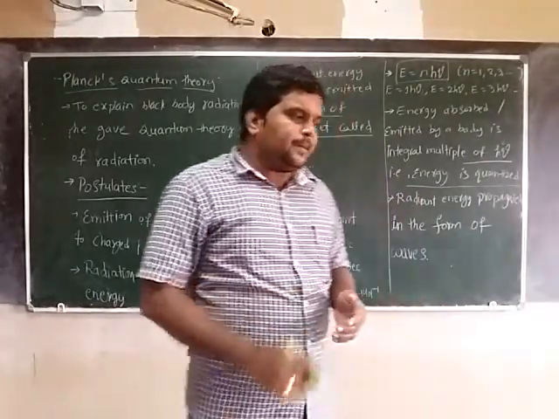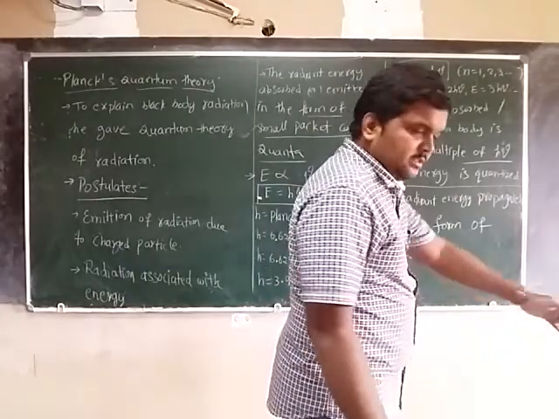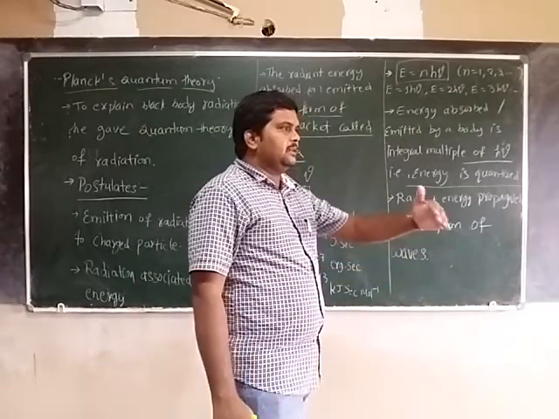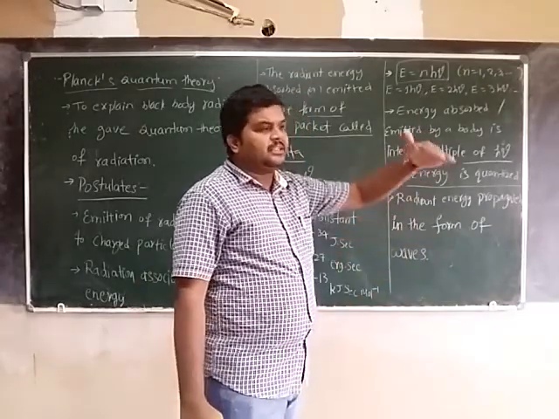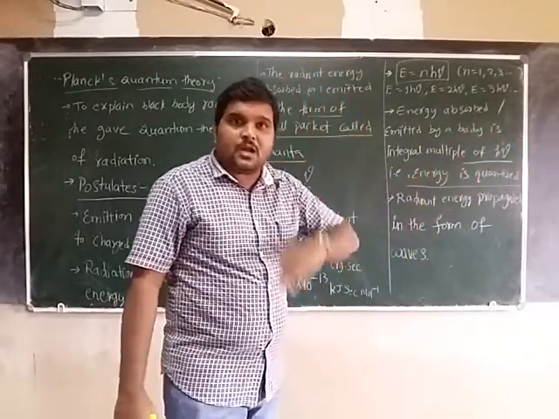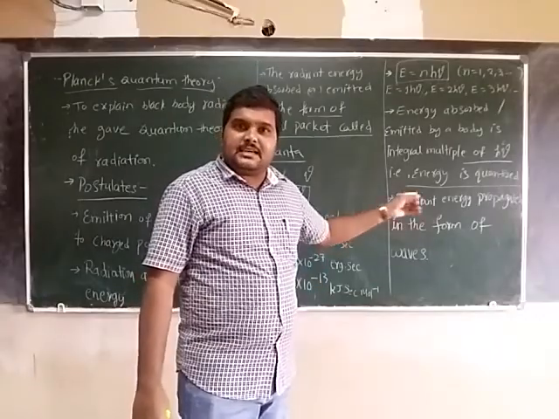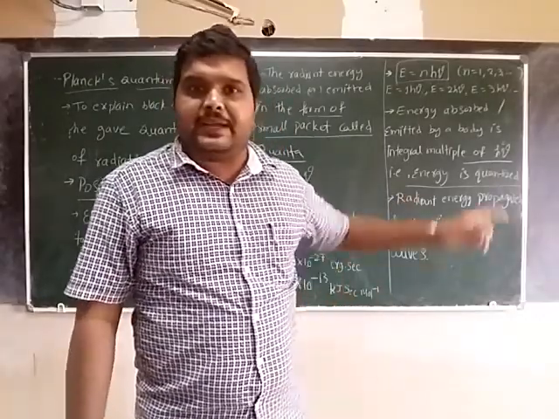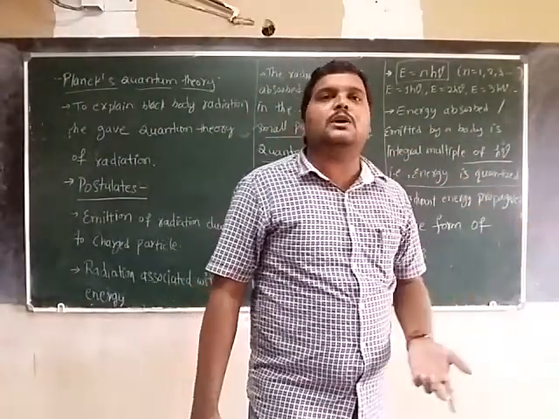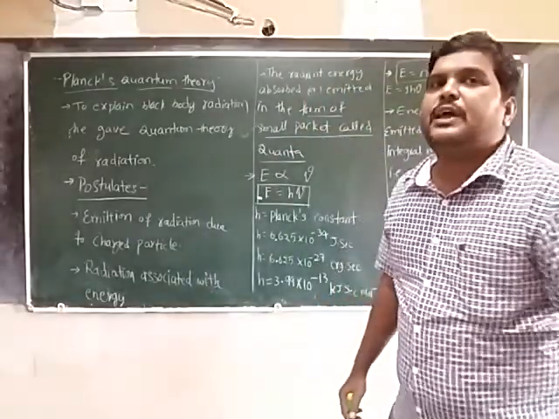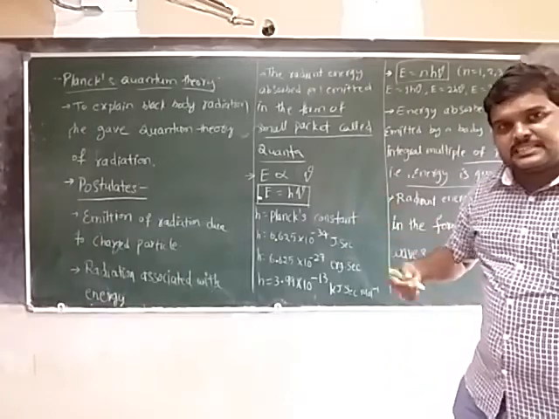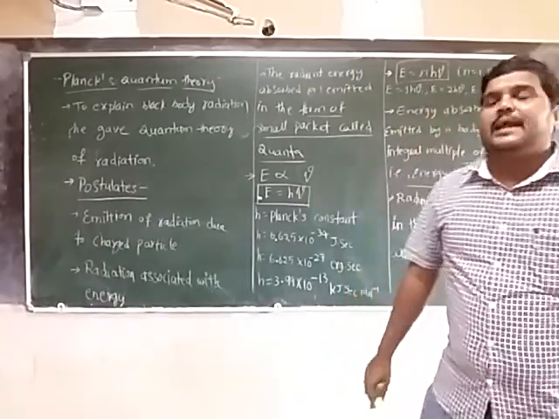Is it clear? For example, I am walking on the floor just normally. Can we say how many steps there are? On the floor we cannot say. Suppose I am climbing from one floor to another floor, we have steps, one step, two steps, which we can count easily. That we call quantized. Here energy is also quantized. So the energy of any body, whether emitted or absorbed, is an integral multiple of h nu, and that's why that energy is said to be quantized.